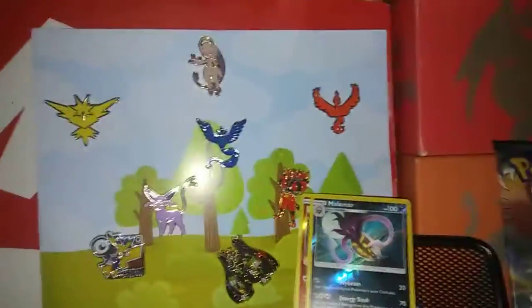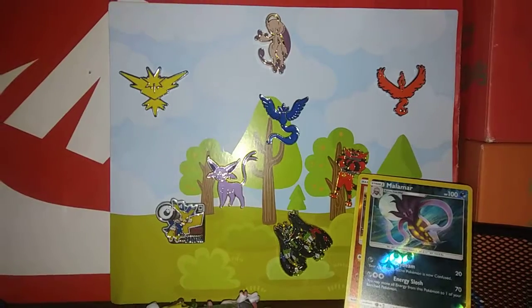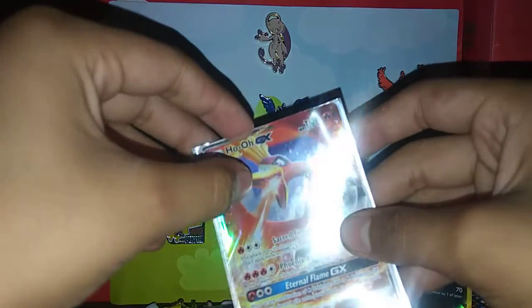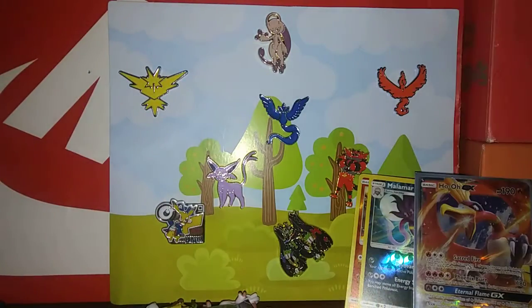Not again! This is happening too many times. I'm sorry, guys. Like, really, I'm truly sorry. Unnecessary. Alright, we got ourselves a Ho-Oh GX. Put that in a sleeve. Bam. Put that right there. Alright, get all these cards out of the way.